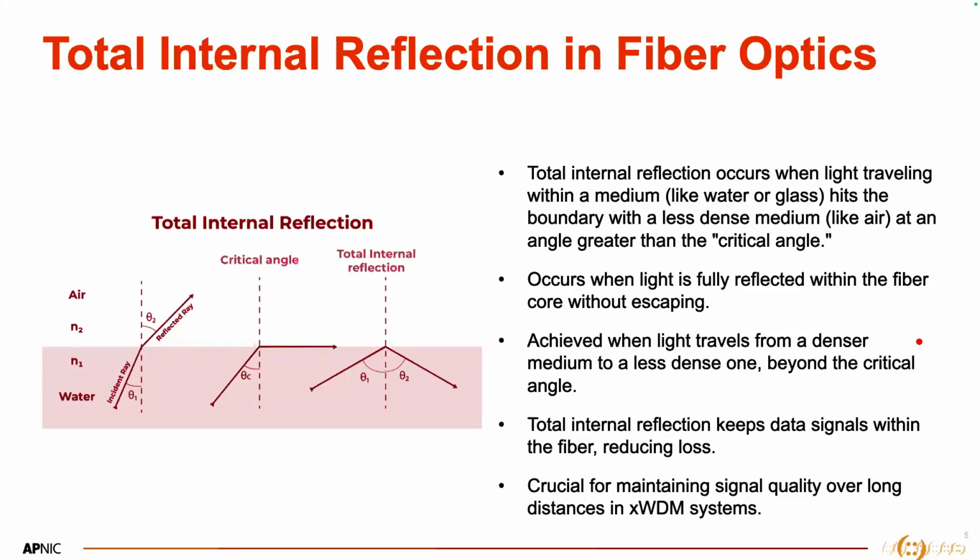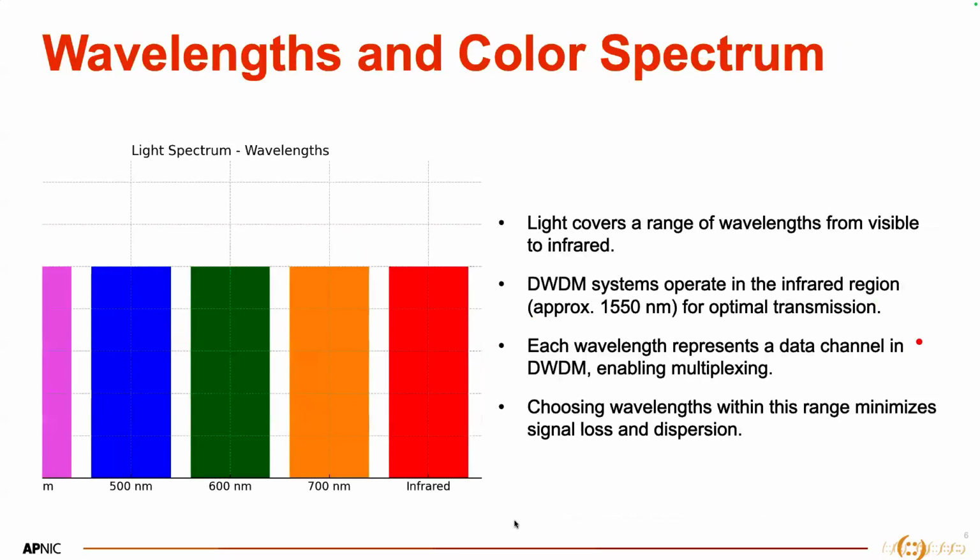So what is critical angle? Critical angle is the angle of incidence for which the refracted ray will be at 90 degrees with the perpendicular line between two media, right? So these are the basic fundamentals of light. These are the basic working mechanisms with the help of which light moves forward in optical fiber. And based on this, we use optical communication channels entirely based on these basic fundamentals of light physics.